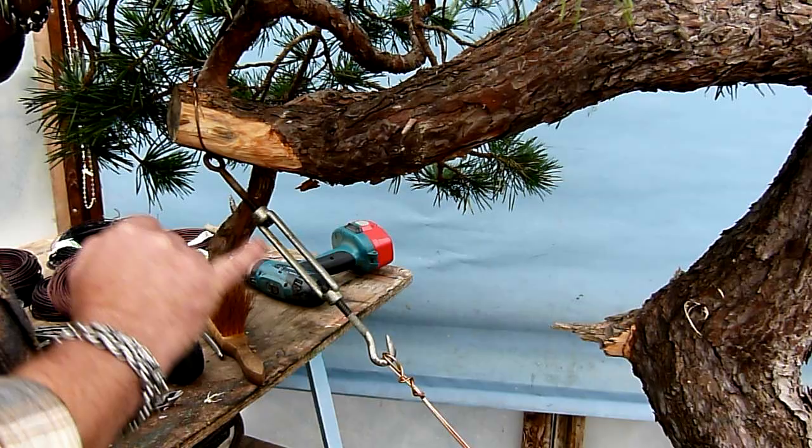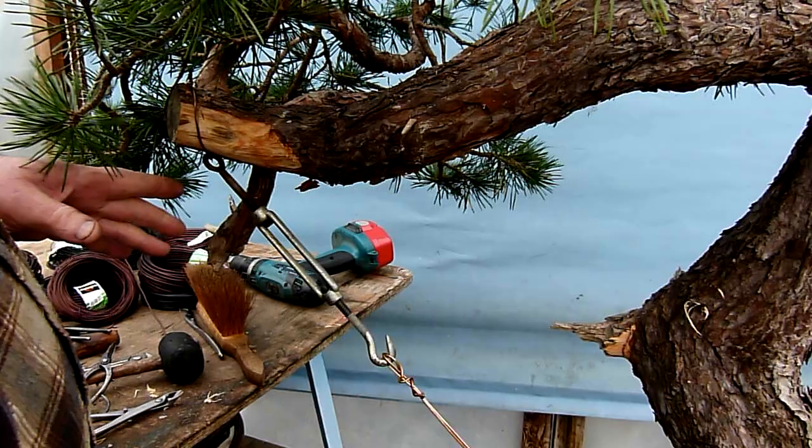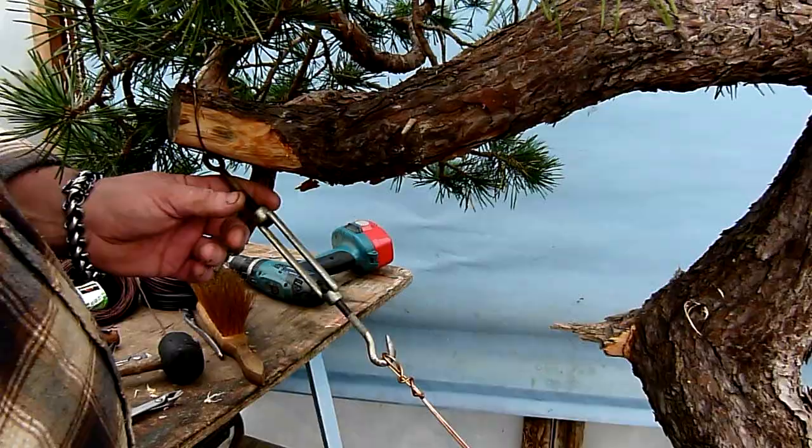One end is a loop, one end is a hook. This end is tied in nice and tight to this deadwood. I've grooved this wood so that it can't slip, because otherwise it might have a tendency to slide. So the whole thing needs to be set up very carefully and accurately, and there's going to be a great deal of pressure on this at some point.